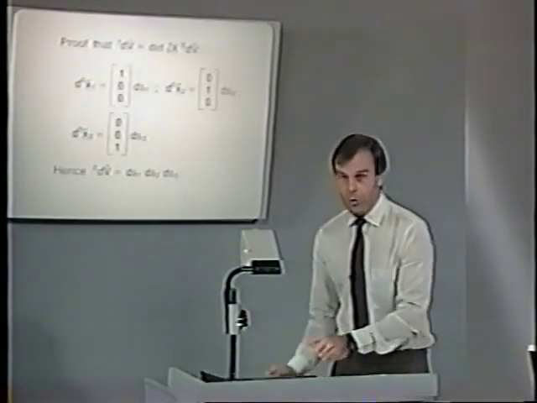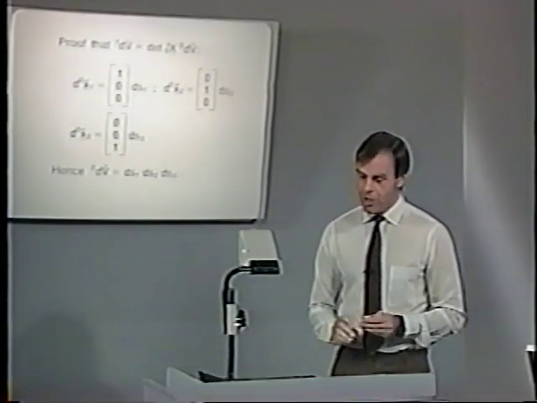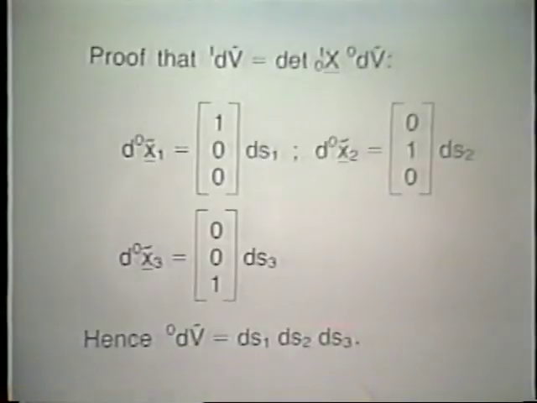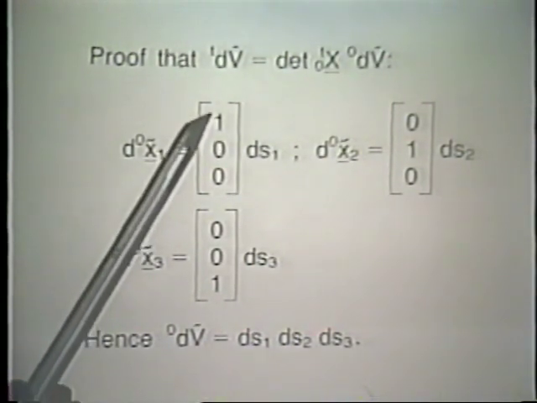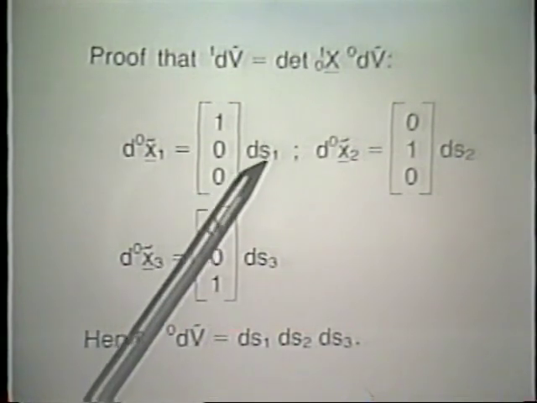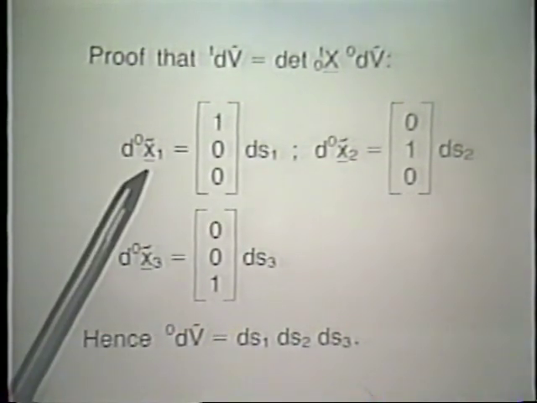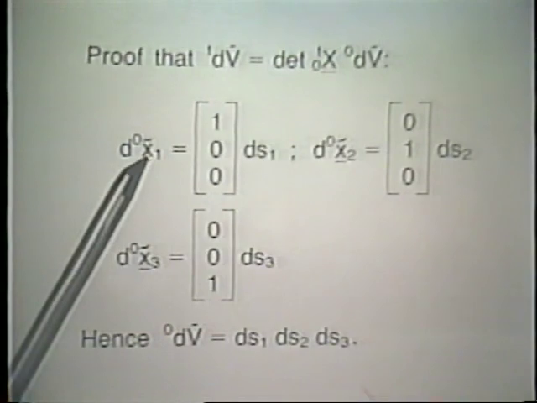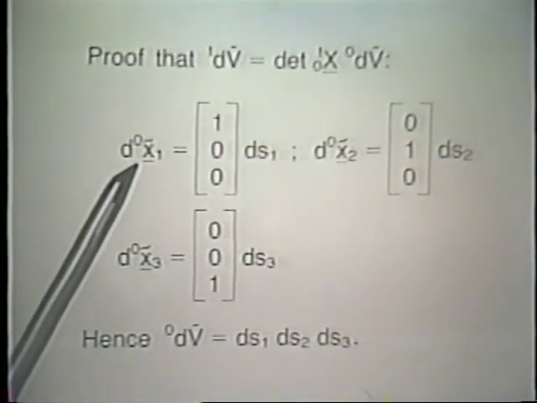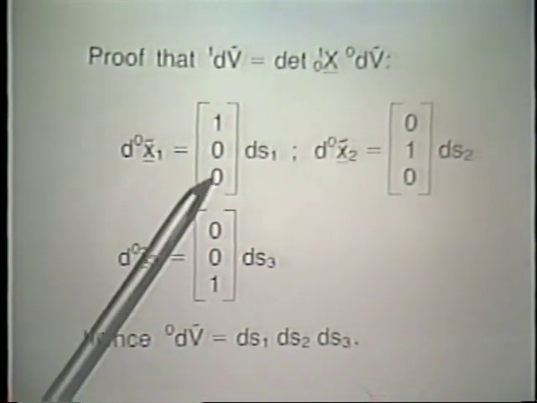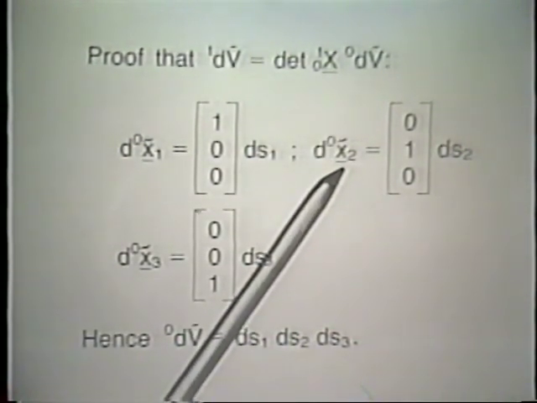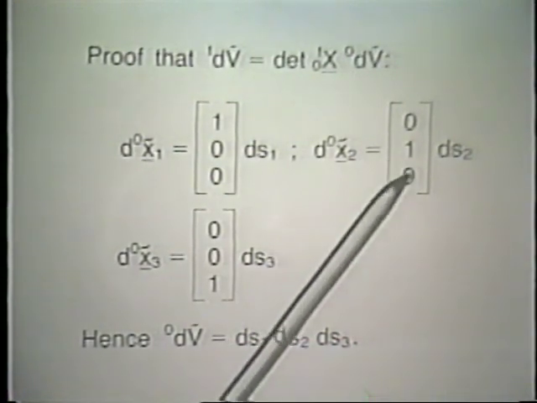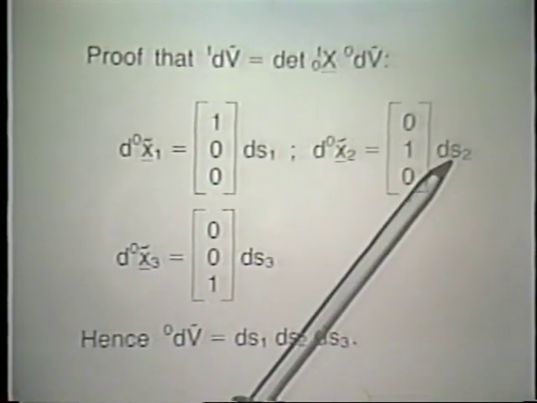And to show you how we arrive at this relationship, I've just compiled here a few view graphs to give you the proof. Initially, we can say that d0x curl 1 is given via this relationship. Notice this is the length of this vector, simply. And notice that I had aligned this vector with the x1 coordinate axis, therefore these zeros. Similarly, d0x curl 2 was aligned with the x2 coordinate axis, and therefore these two zeros. And the length of the vector is ds2.